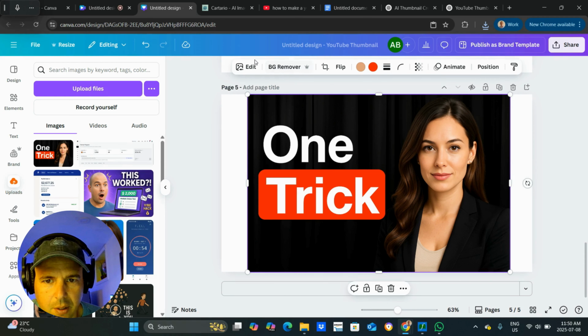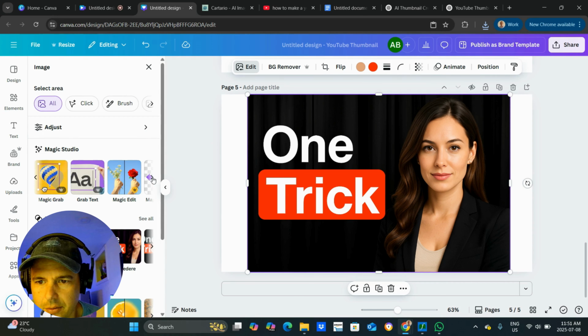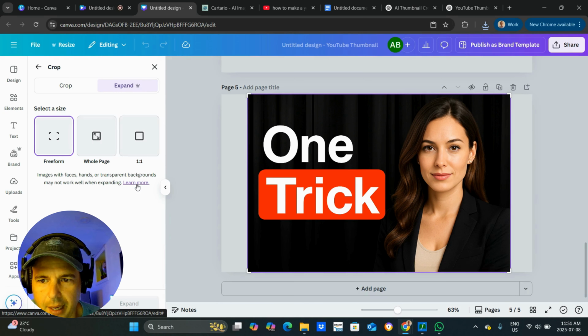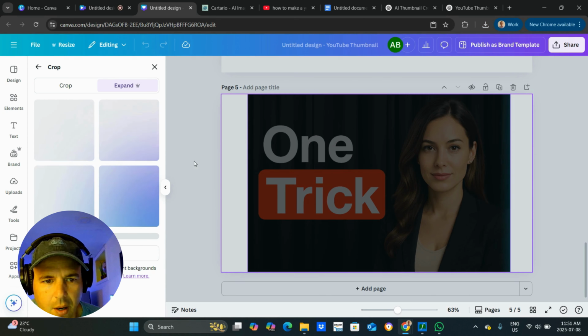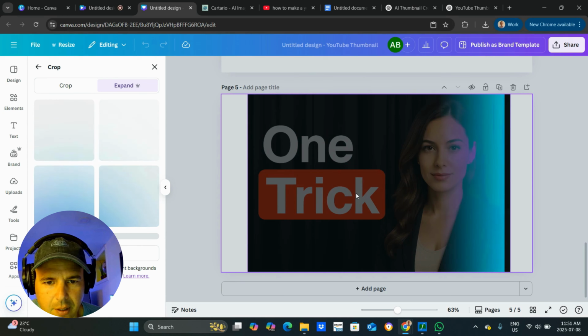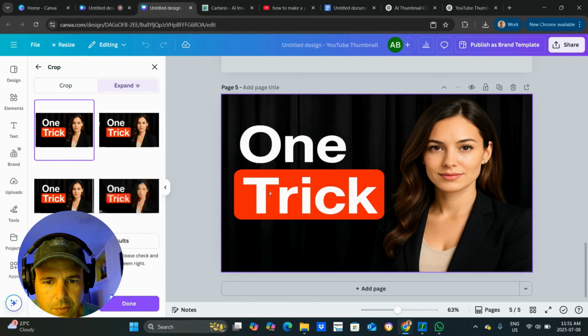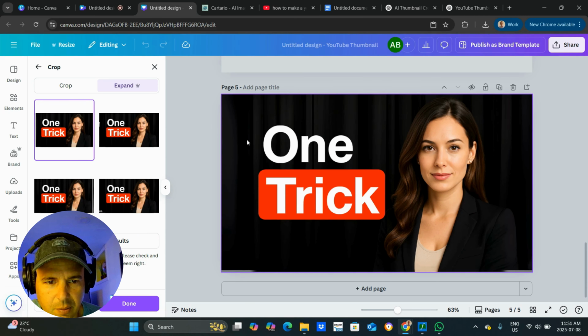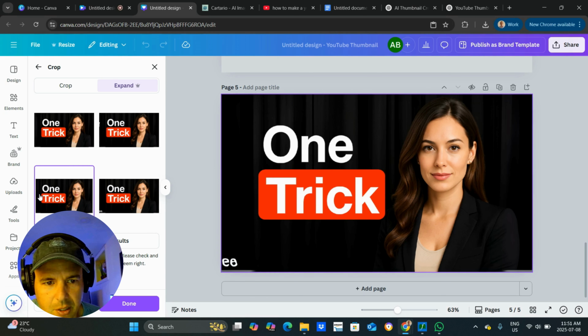So what I do is I click here, I go to edit, and then I go to these editing tools, and this is magic expand, and I click whole page expand, and then I get 4 options where it just sort of stretches it out without making it weird. So you see it stretches it out first in a weird way and then it goes back. So now it's actually the dimensions, and there's probably subtle things that are different about each of these.